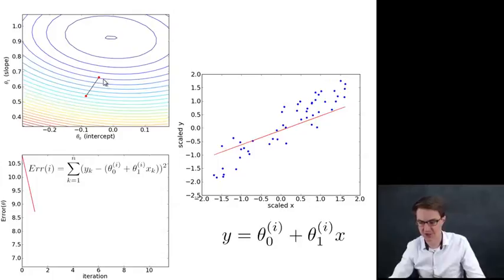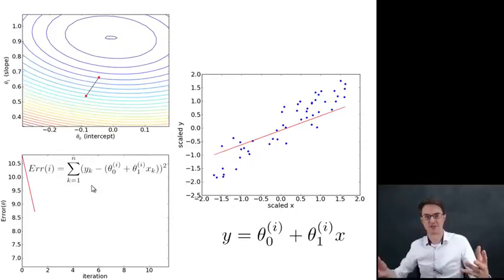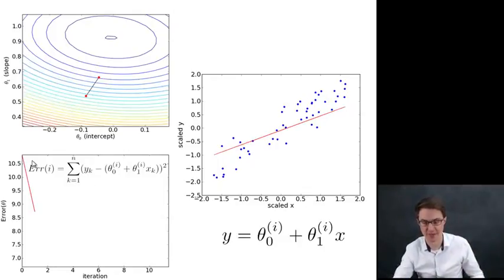So the cost function here that we're trying to minimize, this says that the response variable y minus the function applied to the input variable, and here the function is just a linear regression of intercept plus slope. Take that difference and square it and add them all up for all the data points. Right? That's the total amount of error that you received by trying to explain all the data with this particular regression line that we started with, this first starting point. And so we compute that gradient, and I haven't shown on this slide how to do that, but you compute that gradient and jump down quite a bit, right?